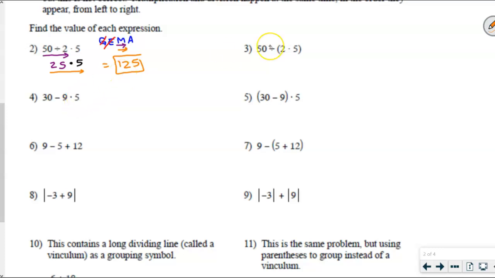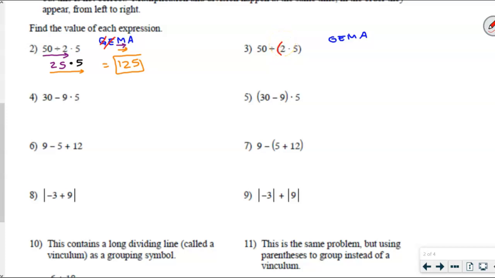Okay? Number 3, you already identified this is a very similar type of problem. Let's see how it differs with those parentheses. Once again, I'm writing GEMMA, and you guys have written it on your paper too, right? G for grouping symbols. Do you see any grouping symbols? Yes, we do. So listen very carefully. Again, hands down, eyes on the screen. We're not tipping in chairs. We have grouping symbols, yes.